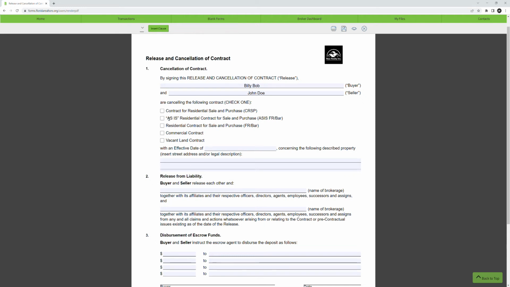The next thing is whatever contract it is. The majority of sales contracts that I see and that our brokerage does, for residential at least, is the as-is contract. We usually always use as-is contracts. Properties we list and so forth are 99% of the time being sold as-is. So you check mark the box that applies.